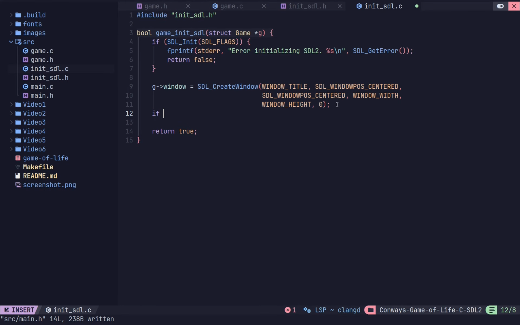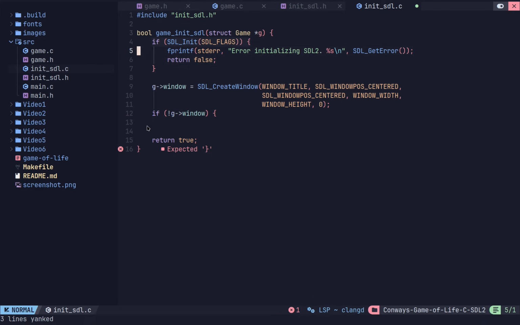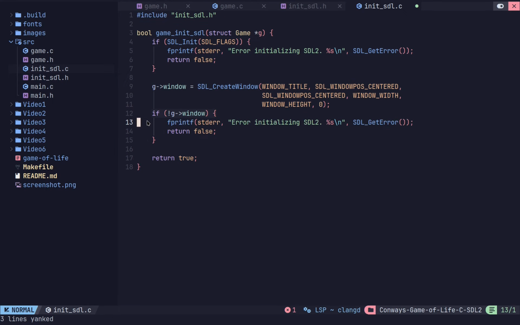So we can just say if not game window, if that has happened, we have a problem. And we can just grab an error message from here. And this one will be error creating window.